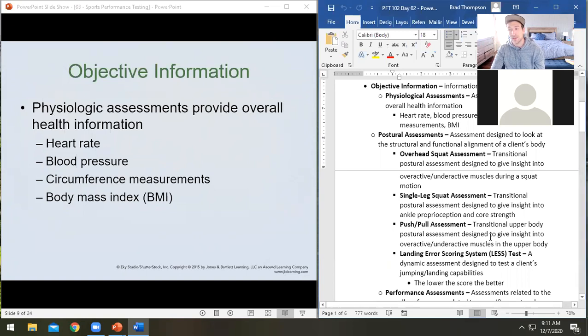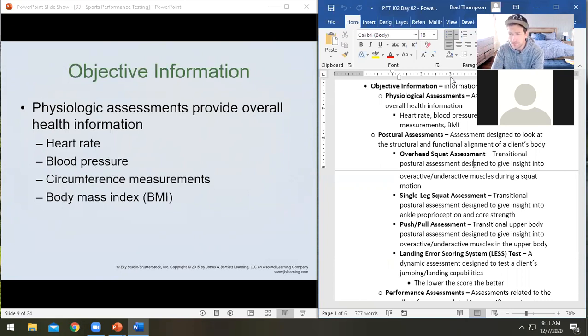One thing that they're doing here, this is one thing that I hate, by the way. This is, by the way, Charlie and Robert, this is why we don't strictly teach out of the performance book and why I spend a lot of time talking about always going back to regular NASM. I like the information in this book, but sometimes NASM is a little inconsistent about how they present information because they're presenting it from a specific perspective, and things look different when you're talking about different populations. So they are putting circumference measurements and body mass index here under physiologic assessments as a category, and these would be considered body composition assessments in your regular textbook as a category.